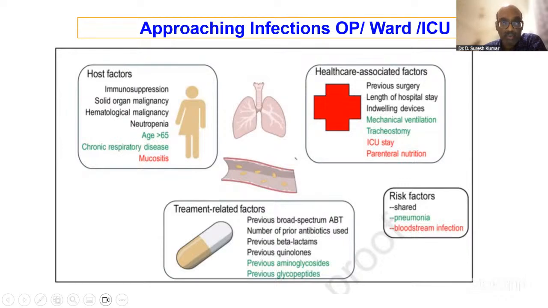Then what sort of host? Whether the person is immunosuppressed, any transplant host, any neutropenic host or not, whether the person is elderly with comorbid conditions. Similarly, previous surgeries, previous antibiotic exposures, all are taken into consideration in your assessment. Don't go with bits and pieces alone.